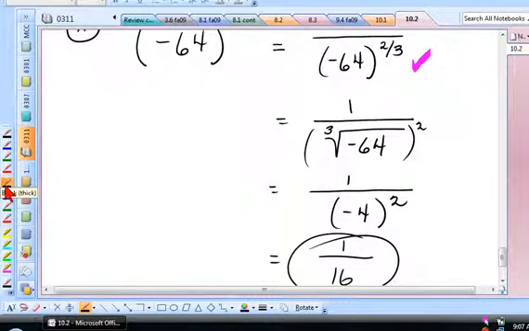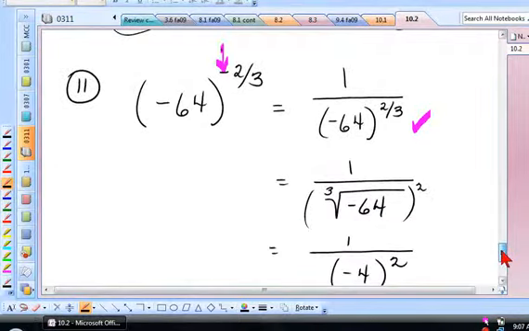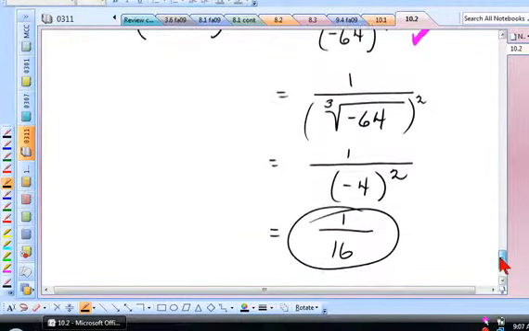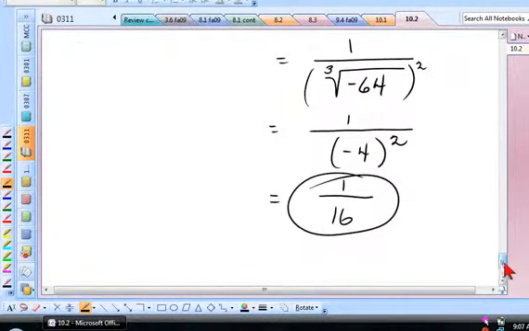So quite a few steps. Negative exponent first says move it, then take the root. I keep messing up and not putting the -4 in parentheses. Yes, and if you use a calculator, that's devastating. So if the base is in parentheses to start with, you need to keep it there.